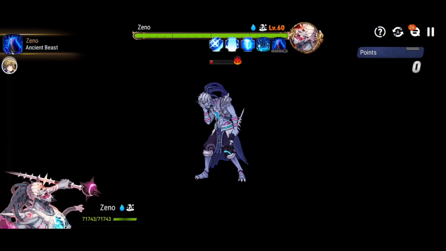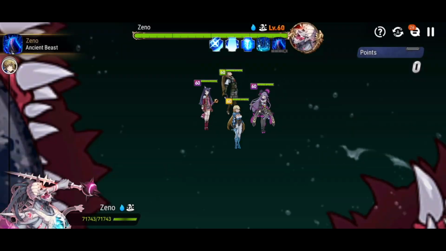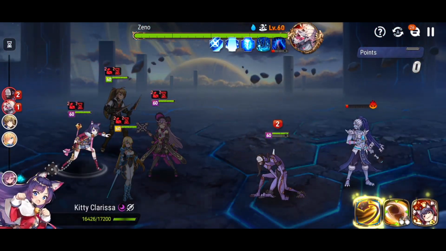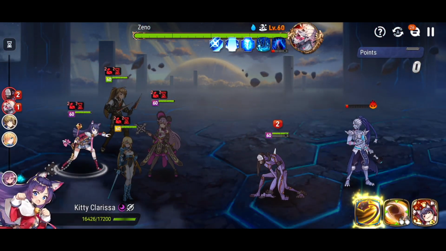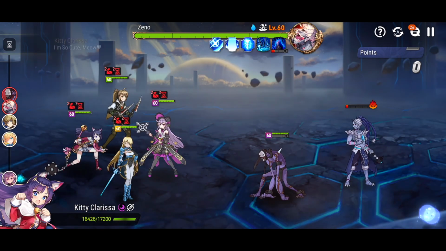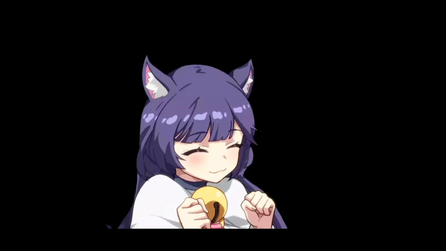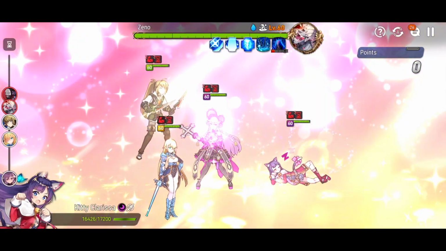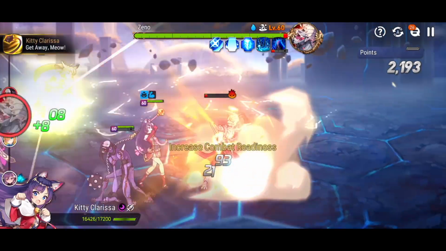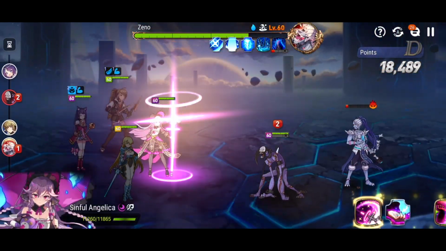Now when the fight starts, Zeno does his ultimate skill, and his ultimate skill will put a restrict and buff block on you, and it cannot be resisted no matter how much ER you have. This is why you want Kitty to go first. She'll cleanse all of that right off. I tried approaching this several different ways, and this seems to be the fastest way to get into the fight.